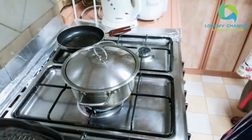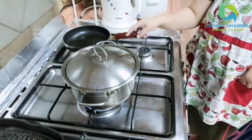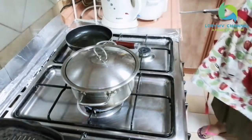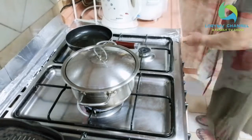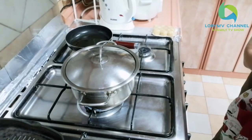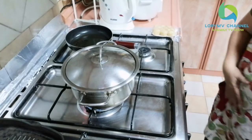Ulam natin, Lana. Tsaka we're gonna fry it. Wait 2 to 3 minutes. Fish water. Para talagang creamy ang ating sauce. Cream sauce. Because I'm sweating already. You want to take it? Okay.